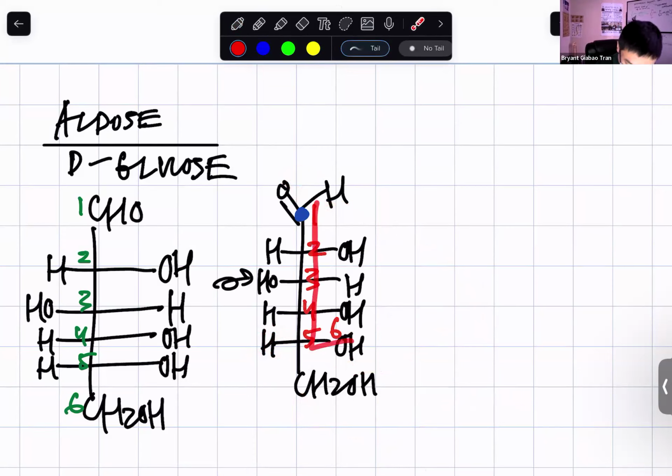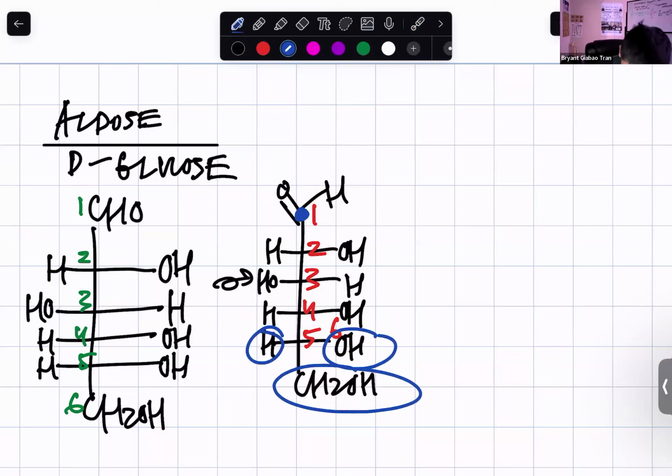So the number system in red here is not how we name sugars officially. This is just how I'm going to close the ring to make a six-membered ring, right? But before I close the ring, I want my numbering system to go straight down. So right now it's going 1, 2, 3, 4, 5, and then it tilts to the right at the very end. So to make it go straight down, I'm going to rotate these three groups right here, the OH, the CH2OH, and hydrogen.